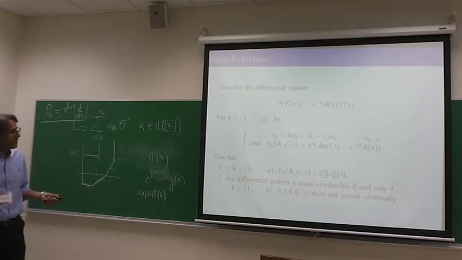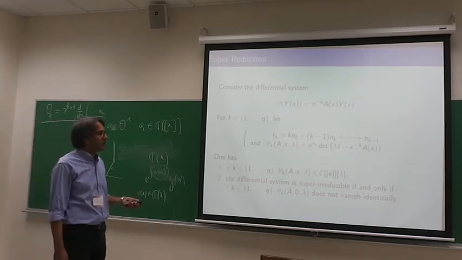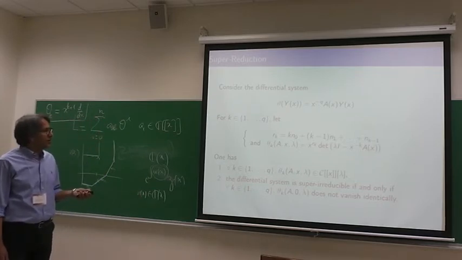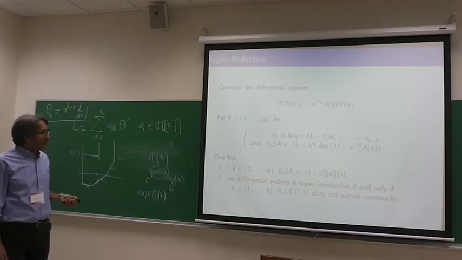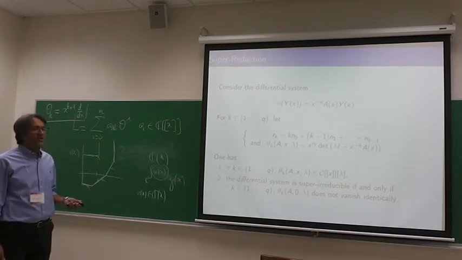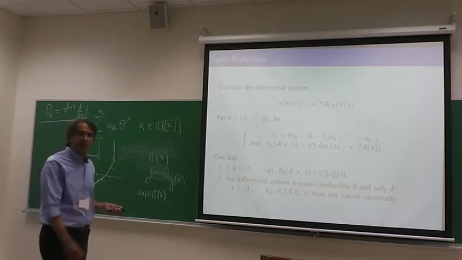Then you have the following. First, these are polynomials in lambda with coefficients that are power series. Okay, this is why you choose R sub k in this form. And you have the following. The differential system is super reduced if and only if these polynomials, theta sub k from 1 to q, okay, there is a problem with the notation, it's not the same theta. Okay, theta sub q is this, does not vanish identically. So you have an algebraic test.